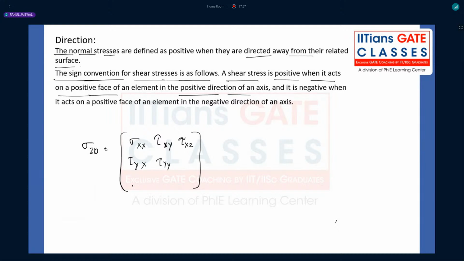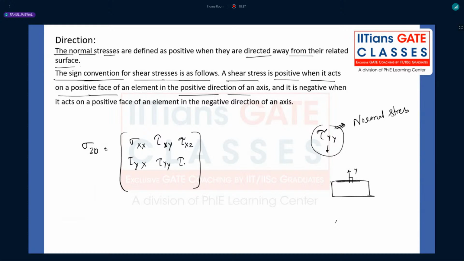Now, if I write tau yy also, will it make any difference? Tell me, just because of the symbol, would you call this shear stress, or will it be normal stress? Anybody can tell me whether it is normal stress or shear stress if I represent it by tau yy. Obviously, y plane and y direction, both. yy means what? Obviously, there has to be a y plane and a y direction. That means it is perpendicular. Any stress which is perpendicular to the area will be the normal stress, whatever the symbol may be, right?